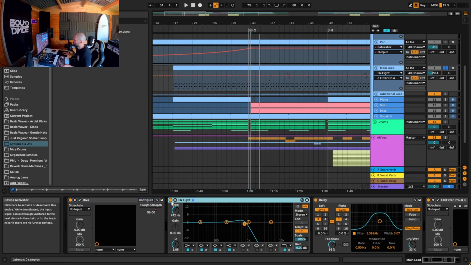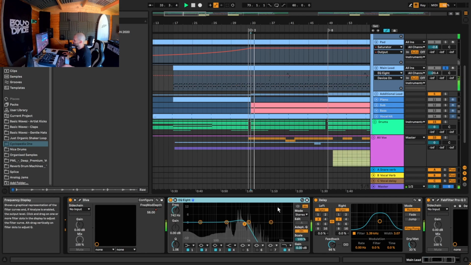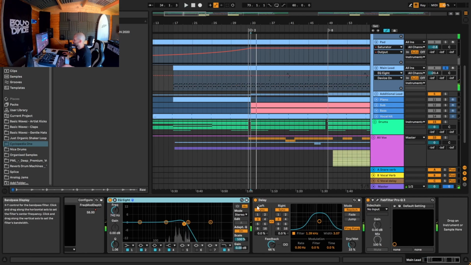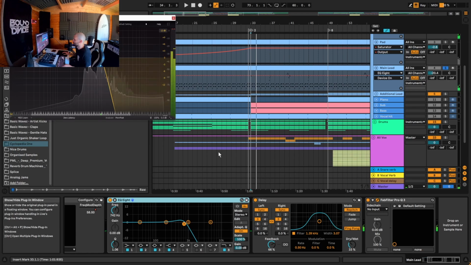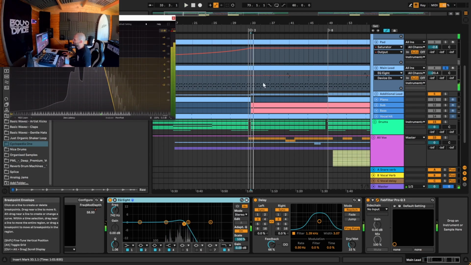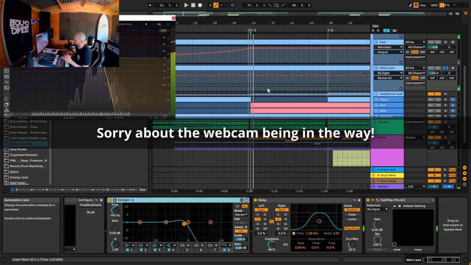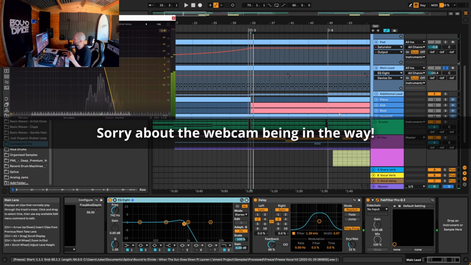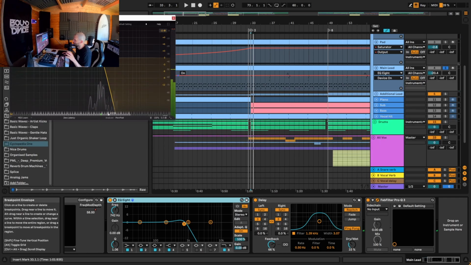And I'm just processing it with a bit of EQ and adding some delay and a bit more EQ. So I really wanted it to be kind of dark and pushed to the back a bit. That's why I was rolling so much off, because we have this vocal that's occupying all the space up here, so I kind of wanted this to sit underneath it.